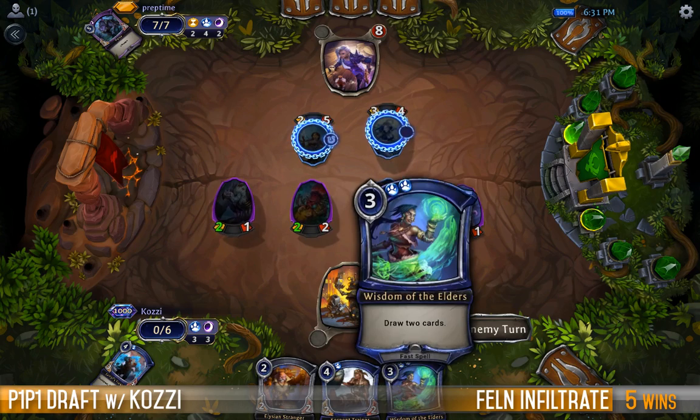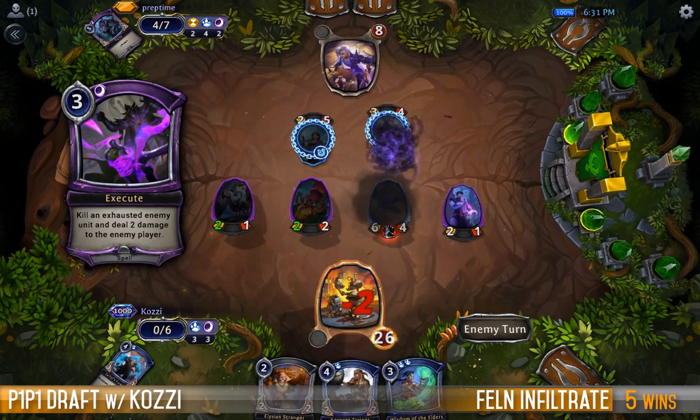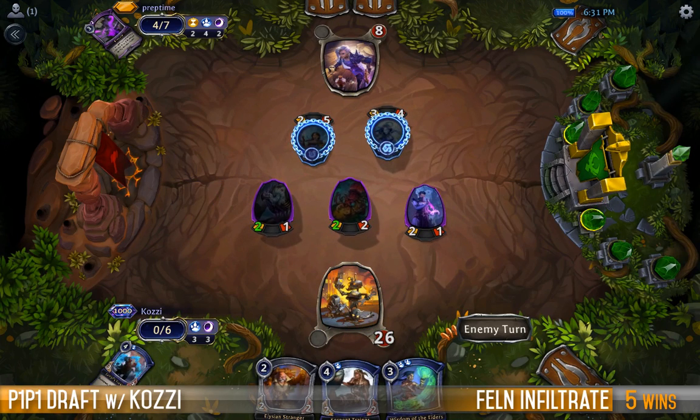And then next turn we can refuel. If we get the Dread Return, that's good. Otherwise, we've still got them on a 2-turn clock, so they're still needing to draw something nice to get out of this.